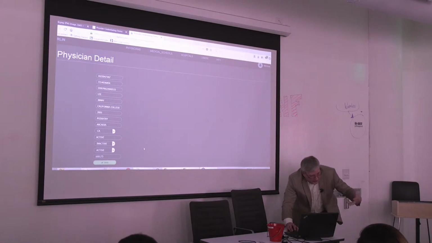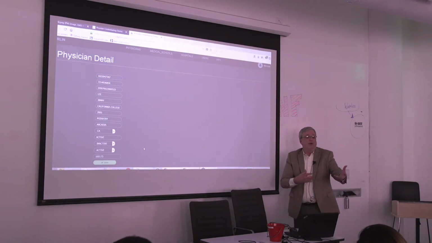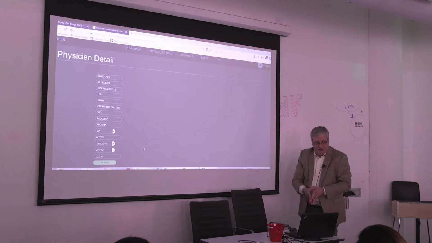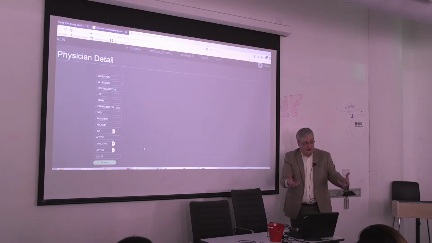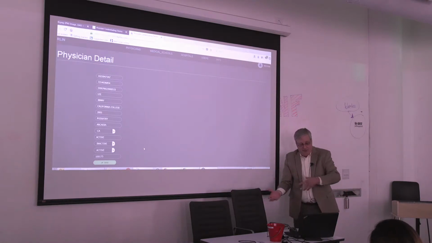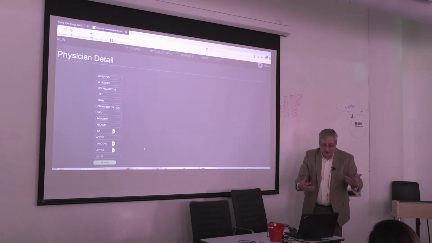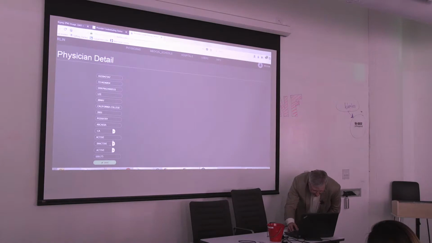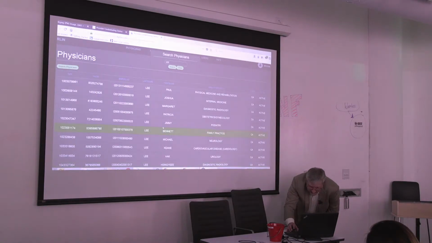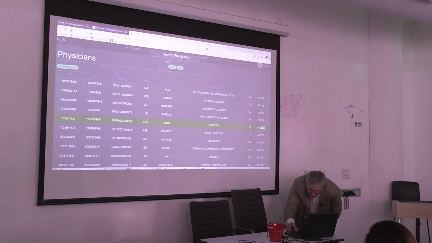But if I, as the regulator, now say I'm withdrawing permissions for Jimmy Lee to be able to practice medicine in the state of California for whatever reason. Maybe it expired, maybe he moved, maybe he did something, had his license revoked, whatever it is. Now I can save that, and you can see that the smart contract then changed the overall status to inactive.